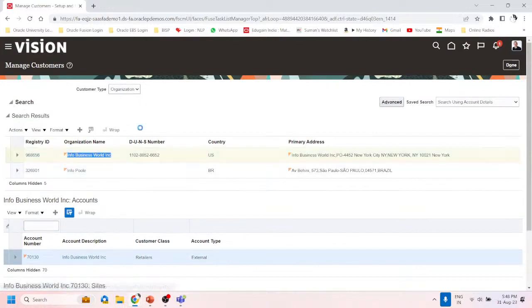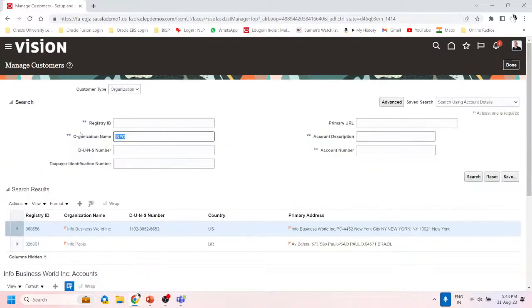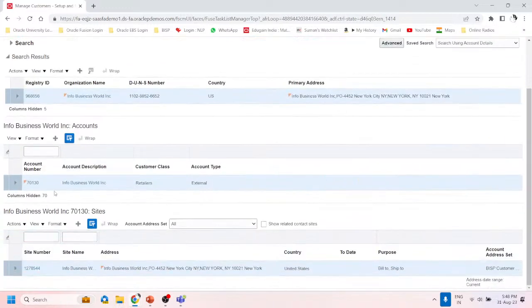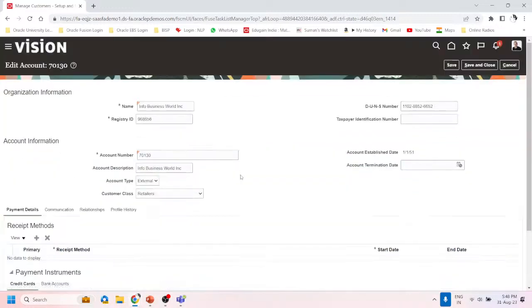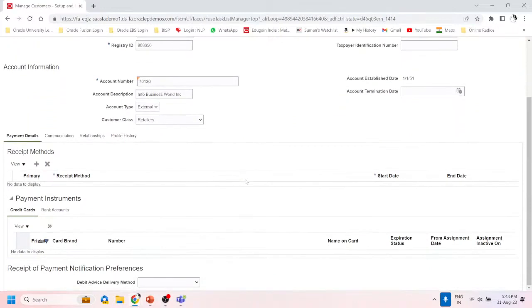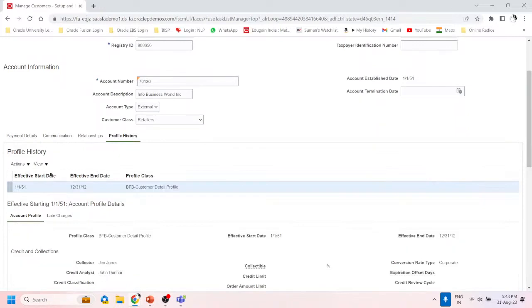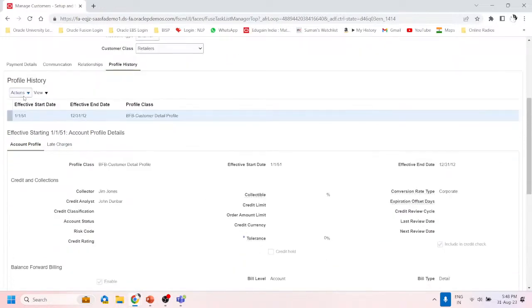Copy, search with that Info business, search. In the account level we have provided, right? So out here, go to the profile history and through the action, correct record.